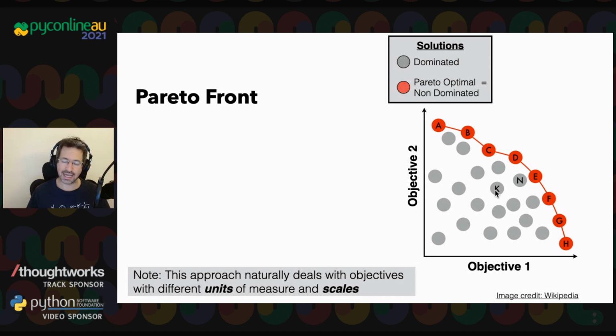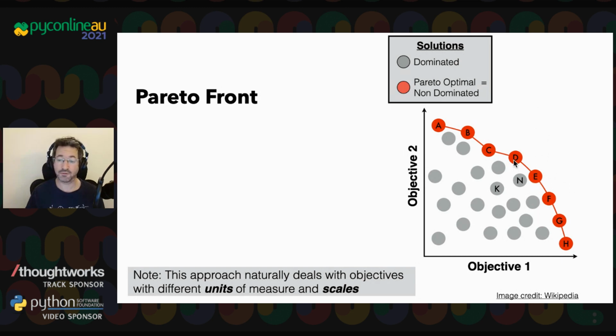It's classified as dominated because there's at least one other solution that has better performance in both objective 1 and objective 2, assuming that we want to maximize both. In that case, for example, we have N and E. The reason N is also called dominated is because E dominates N in both objective 1 and objective 2. The reason that E is considered non-dominated is because there's nobody over here that dominates it in both objective 1 and objective 2. You can say, well, F dominates it in 1, in this direction, but it doesn't dominate it in objective 2, in the vertical direction.